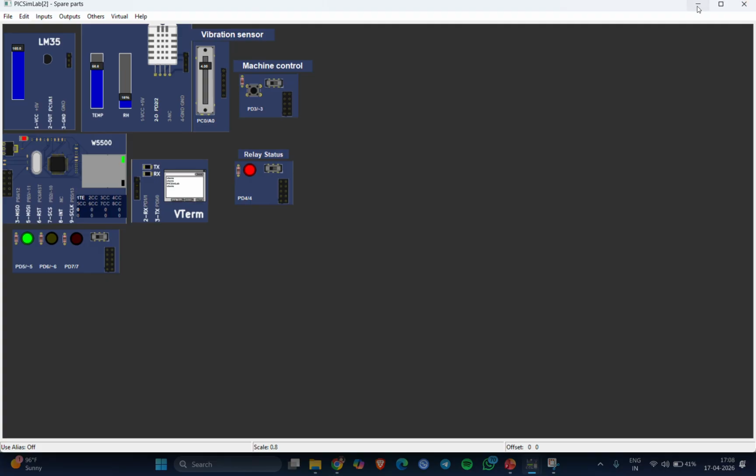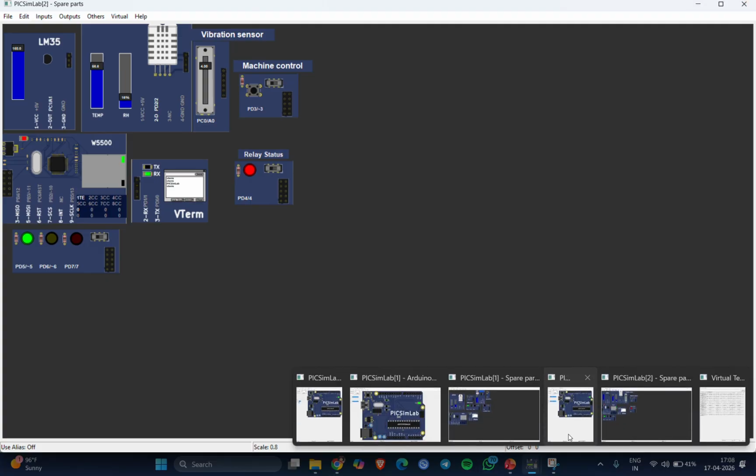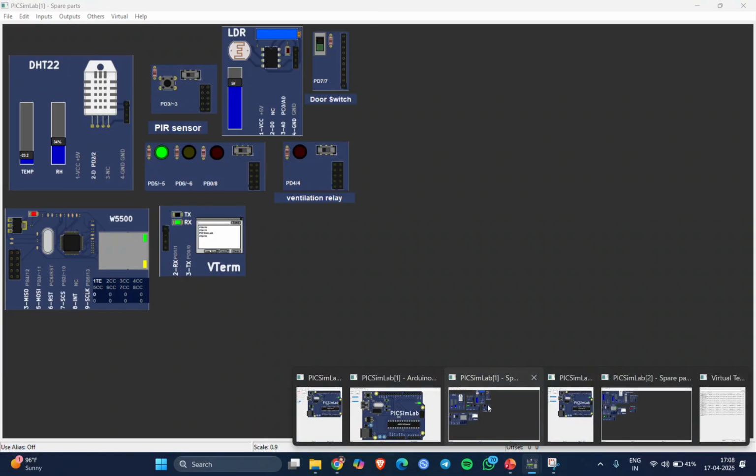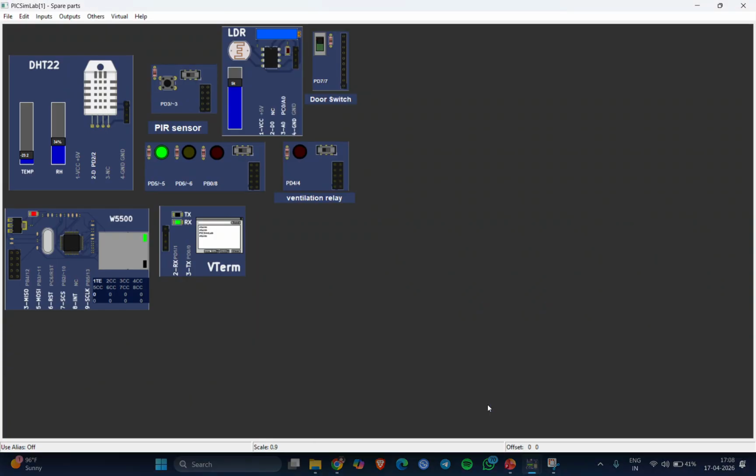Okay, now let us see the node 2 dashboard. This is node 2, which consists of the same temperature sensor, a DHT22 sensor, and a PIR sensor. PIR sensor is a passive infrared motion sensor which helps to detect whether motion is present in the warehouse or not.